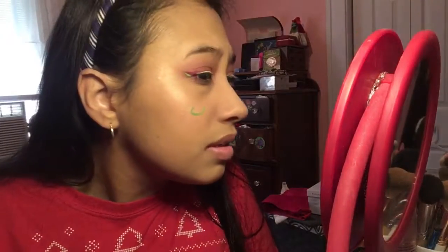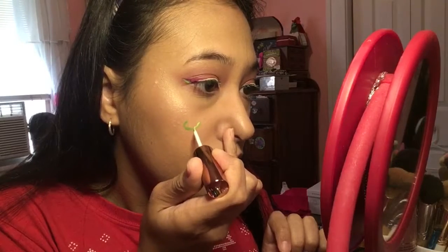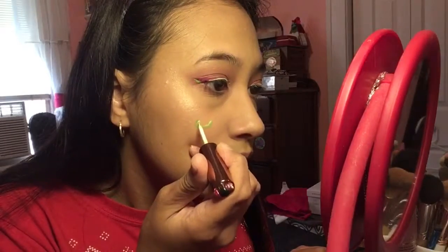I'm doing like a U shape, like a very long U. It's a lot more angled than what I thought, but I'm just kind of going with it. And I'm gonna switch to the lime green color and go on the inside. I'm just kind of doing that. Can you guys see? Yeah, so I'm just doing that.